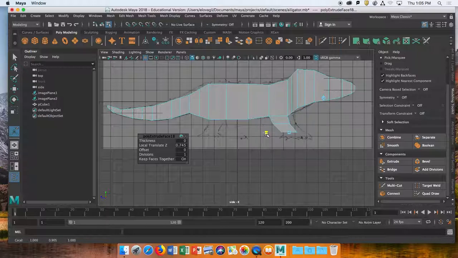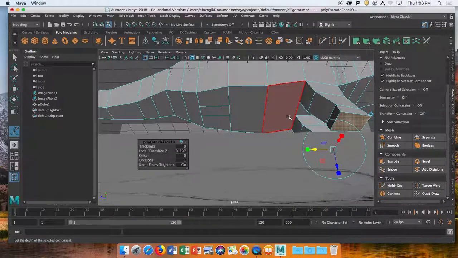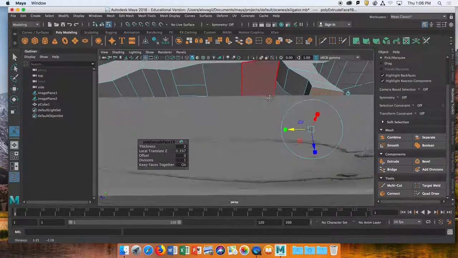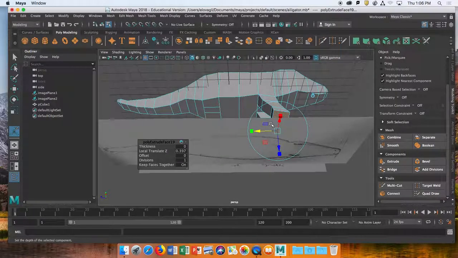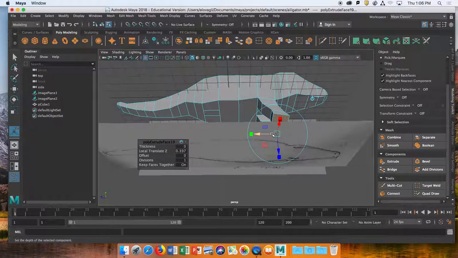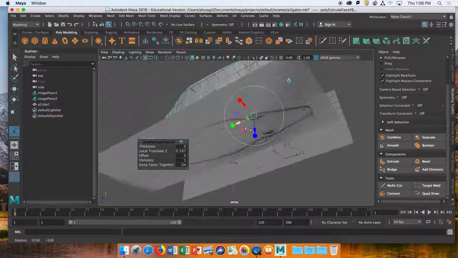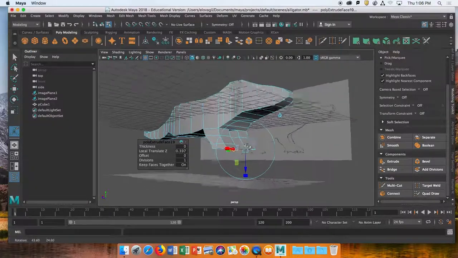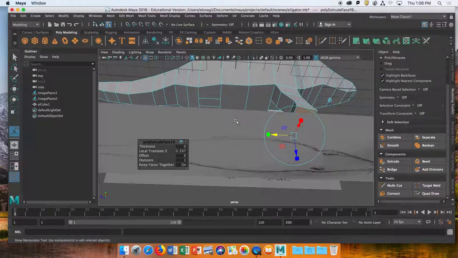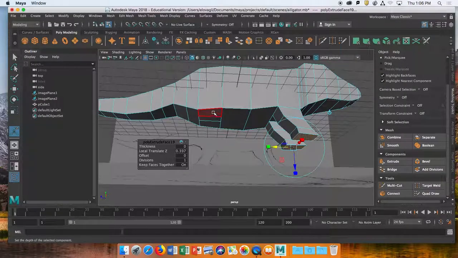I'm going to hit G again and extrude it one more time. And then get it a little bit smaller, and then G again one last time, and make it wide. Oops, sorry, I wanted to grab the box to make it wider, and then move it like this. All right, so this should be my two legs right here. Sure enough, they are. Right now I'm seeing just the bottom image plane, but life is good.